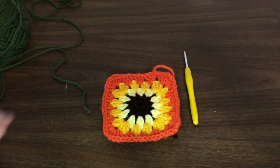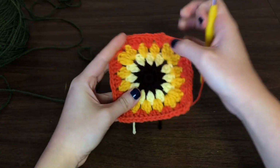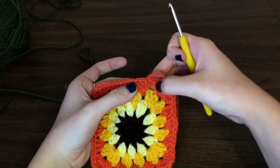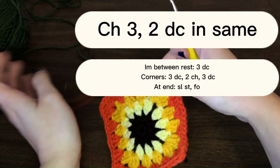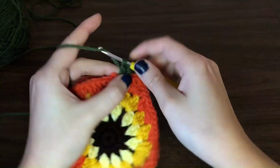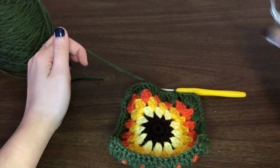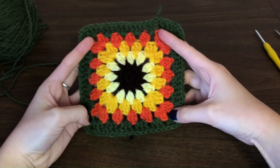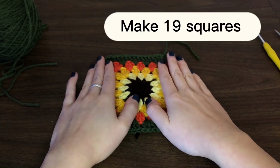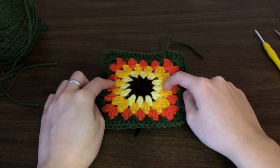Okay, so now we're at the last color, which is the main color for the entire bag, and we are going to connect it right between these two, and we're just repeating the same process as last time. So that is what your square should look like. And we are going to make 19 of these for the bag. And after you've made 19 of these squares, we'll come back and I'll show you how to put it together.